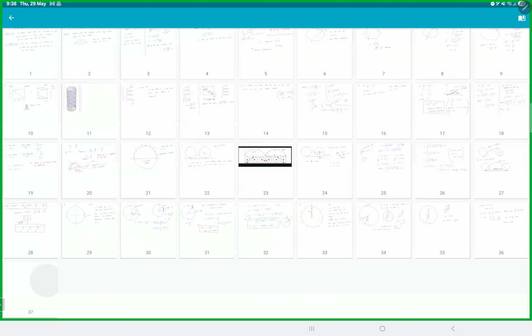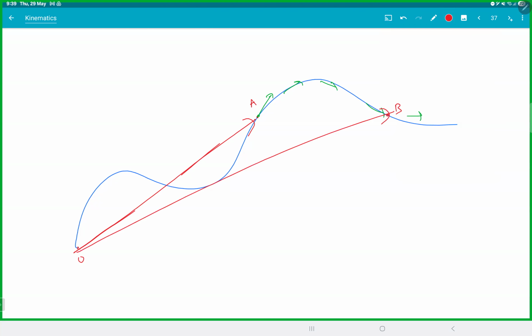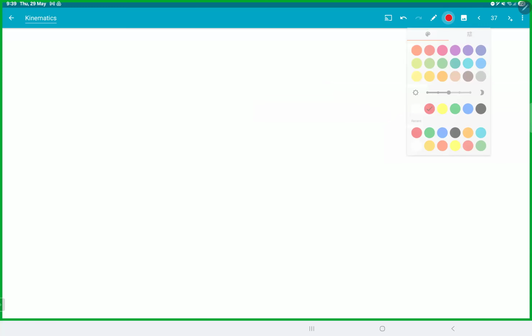That means if a particle is going like this, and if I ask you when the particle is here, what is the average velocity? This is your average velocity. So you're assuming the particle has gone straight from O to O. But if I ask you what is the instantaneous velocity, that will be tangential at every point. Do you guys remember this? At every instant, your velocity is along the path, whereas the average velocity depends on your point. If I ask you what is the average velocity at B, I will assume you have gone from O to B directly. That's your average velocity. Whereas instantaneous velocity is the tangent at every point. Clear? That was a concept there.